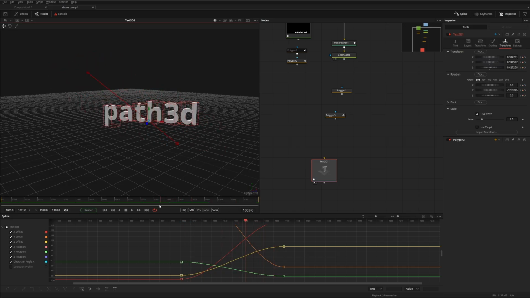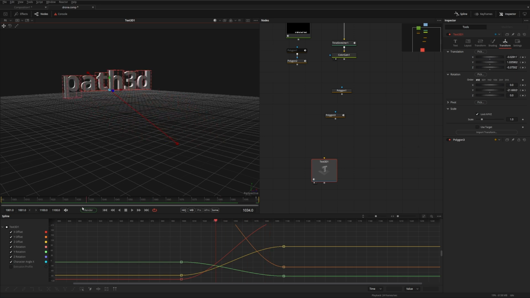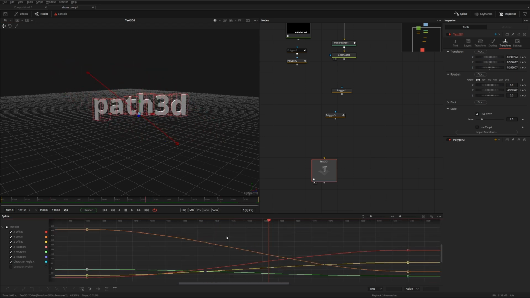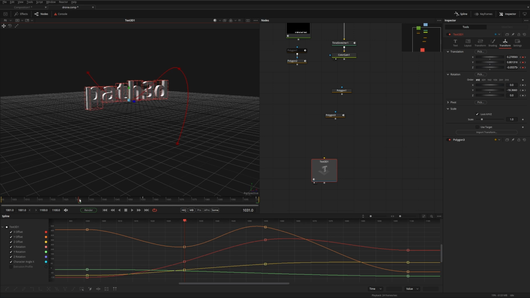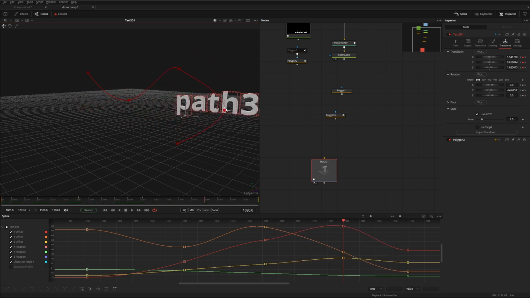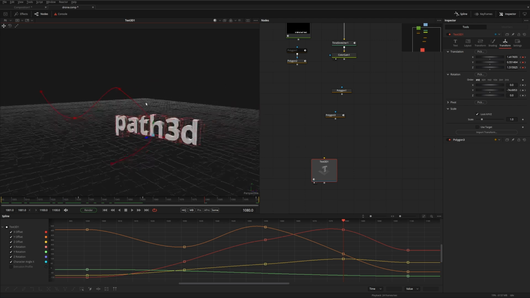Any animation in 3D in Fusion creates these animated paths, and you can control them either with the spline viewer and insert keyframes here, or you can actually insert keyframes directly into the path themselves by just moving the gizmo. And you can have custom interpolation for each one of the points, but it's quite useful to be able to nudge the animated paths in the viewport directly.